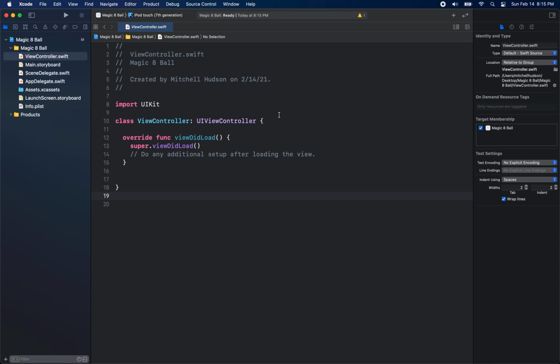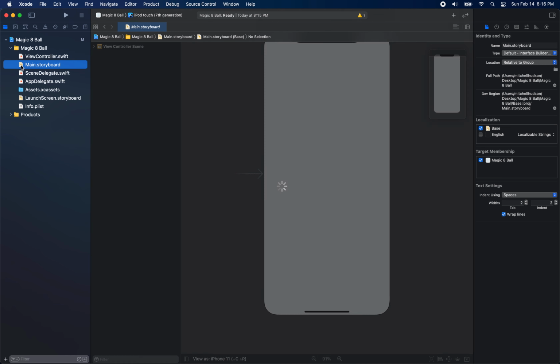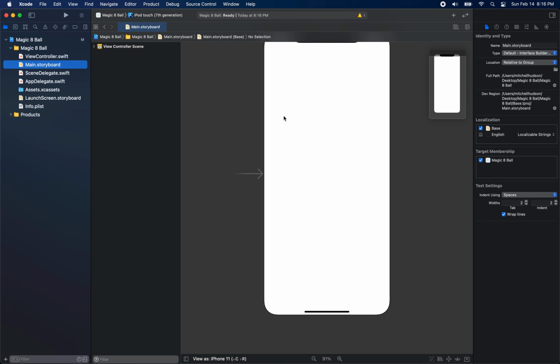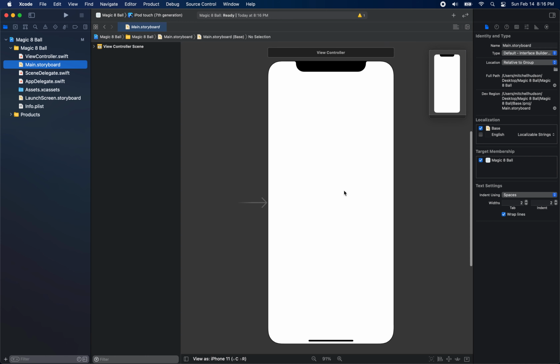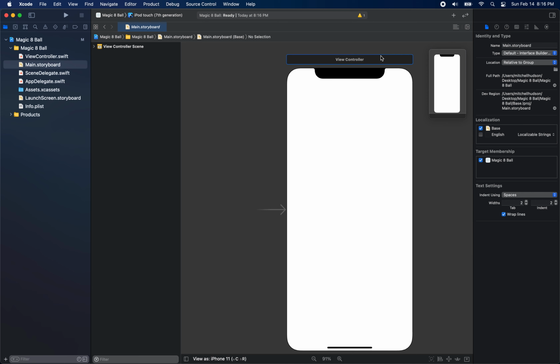Okay, so how do we make a project in Xcode? In SwiftUI, we wrote code, right, in our SwiftUI file, and that code generated a view. In UIKit, what we're going to do is we're going to use Storyboard. So we have a main storyboard for our project. I'm going to click on it right now, main storyboard. And what we're going to do is we're going to draw our view graphically, right, rather than use code to create it, okay? So here's my view, and you can see that it's empty, there's nothing in it, and it kind of looks like a phone, right? So that's the view that I have here, right?